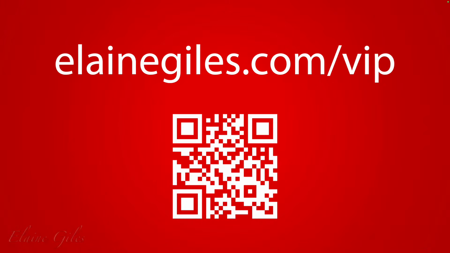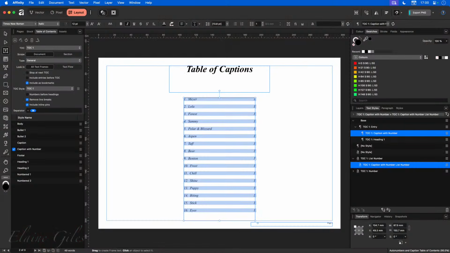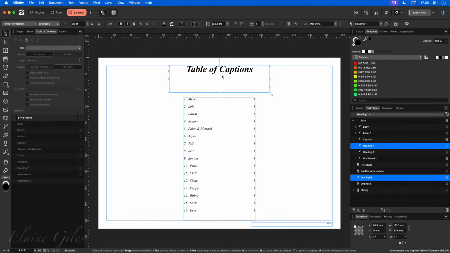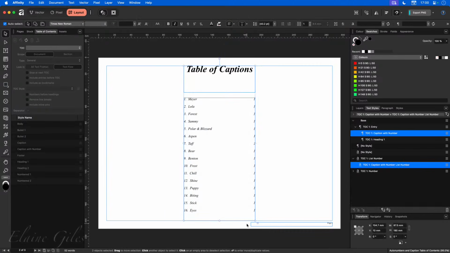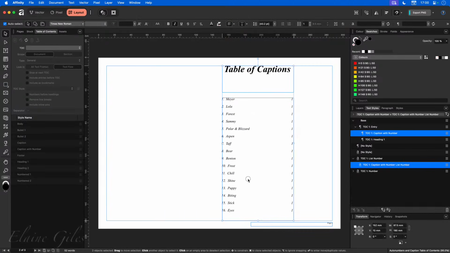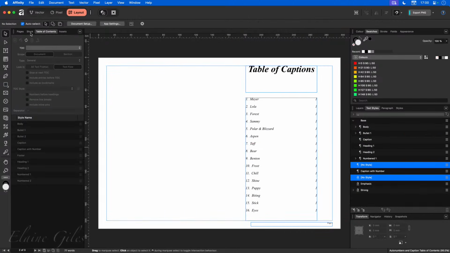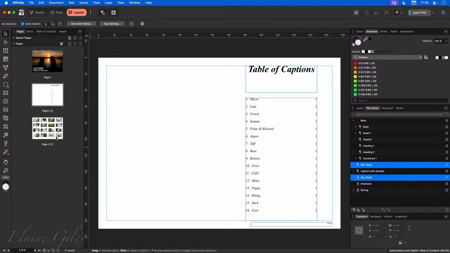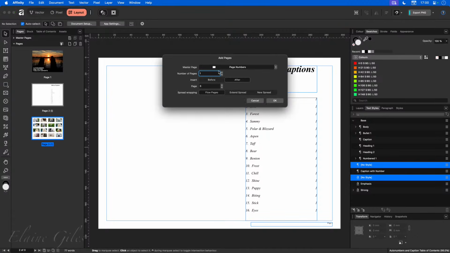MD Graphics says, apologies, I've just joined. Can one have a table of contents and a table of captions at the same time? Yes, you can. Let's see if I could show you that very quickly. So that's our table of captions. Let's pop it sideways. What we'll do, shrink it down. You'd probably have the captions over there, wouldn't you? Right, I don't have in here much else in the way of content, but I could quickly create some pages.